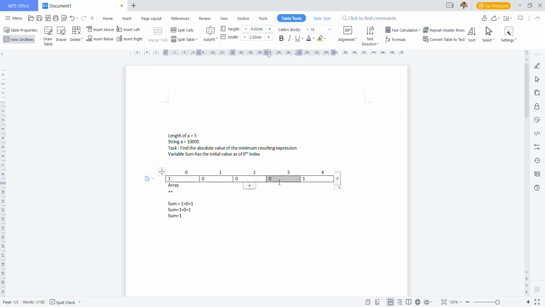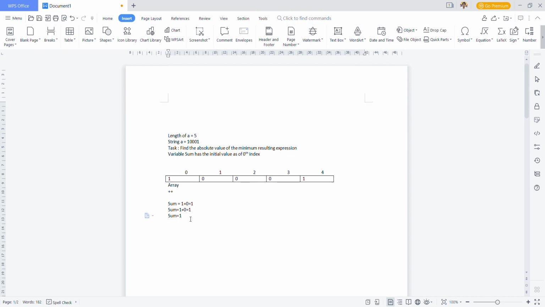Again we will go to the next index. Over here the value is 0, which becomes 1 again. And for the case if we have sum plus the next index value as 1, we were placing a positive sign. So again a positive sign will be placed over here.